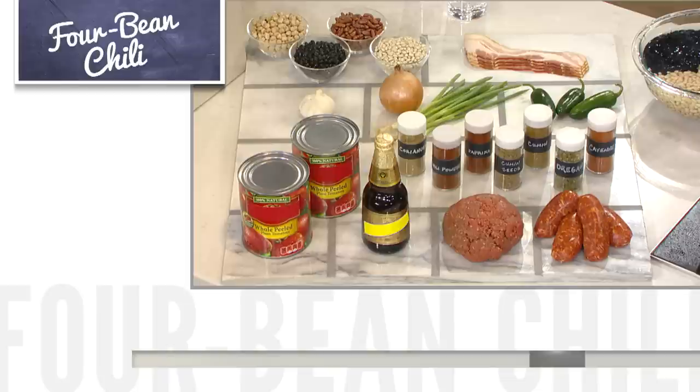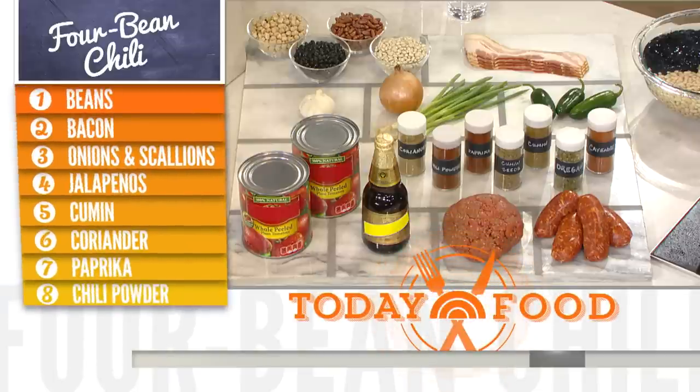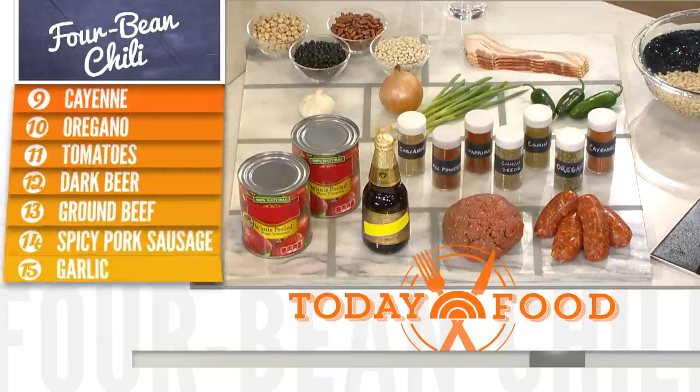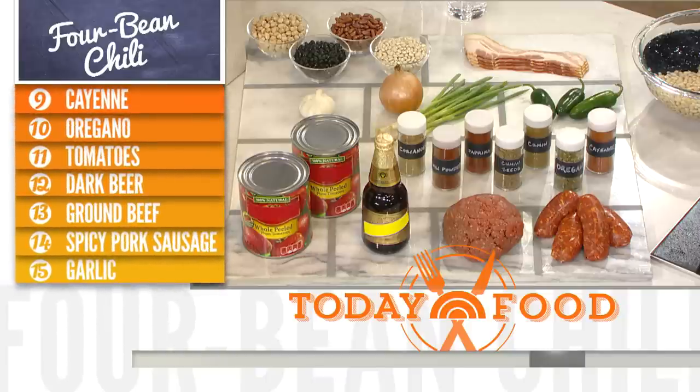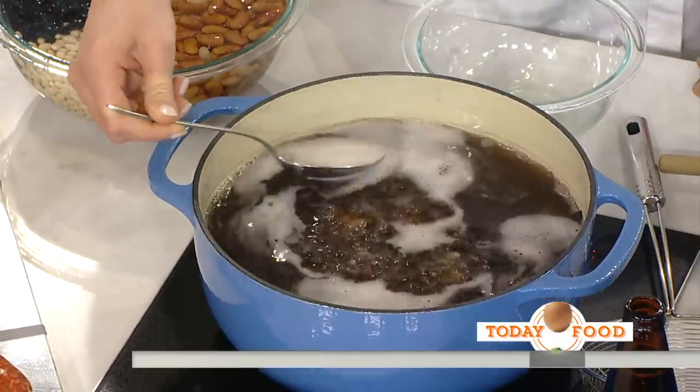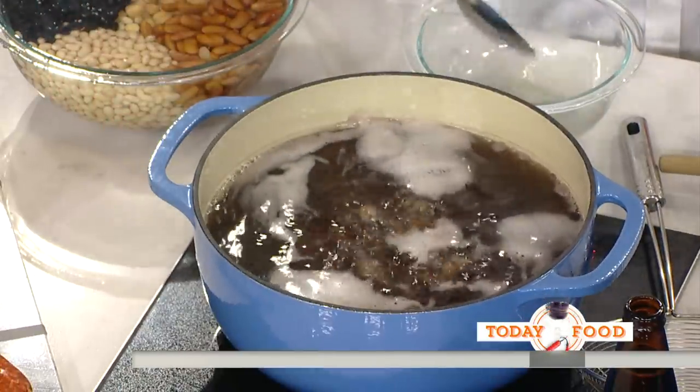You've got like four different kinds of beans. Yep, this is what you need. You like dried beans — and you just soak them overnight. It's super simple, not a big deal. Strain them, throw them in your pot of boiling water. Then you're going to want to skim off some of this foamy stuff and get rid of that. I don't know what causes that, but it's kind of gross.